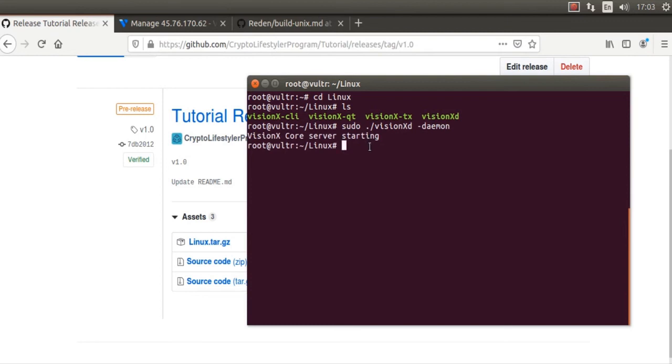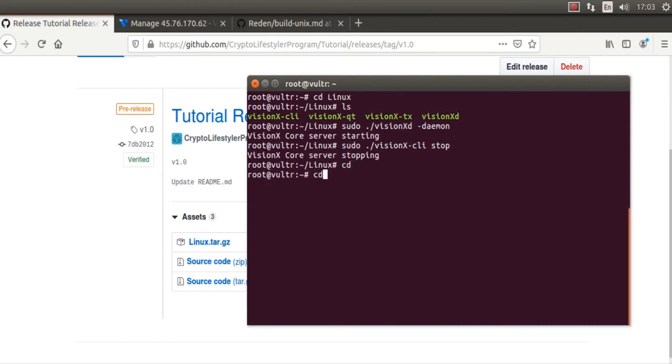We will wait a few seconds. Then we will stop the daemon by typing sudo ./visionx-cli space stop. By doing this, we have now created a hidden file that we can edit.